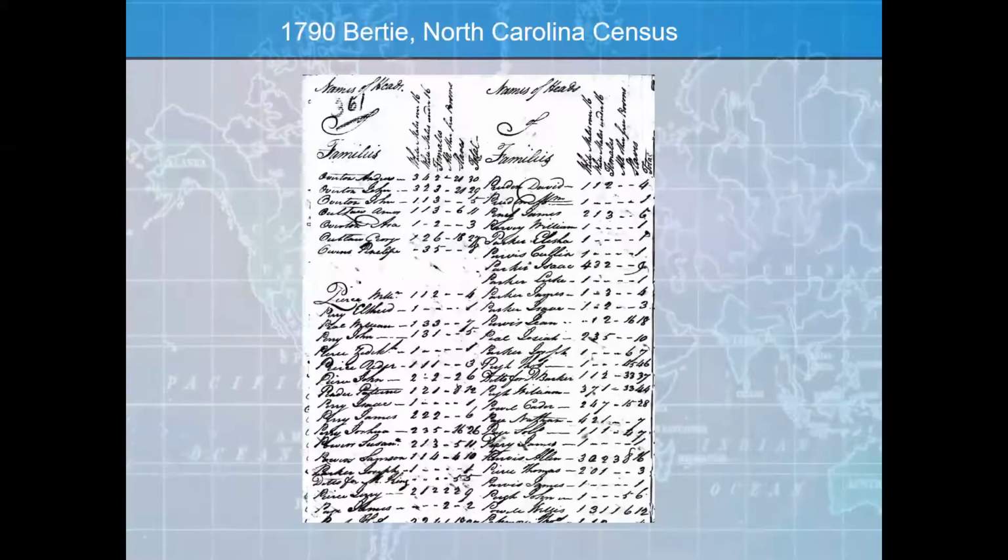In 1800, we find Sion Record is married and living in Chatham County, North Carolina. And although we cannot trace them in 1810 census records in Tennessee, we know he was there because of land records in Maury County in 1810. So he's listed here. See if I can find him in all of this. Sion Record.